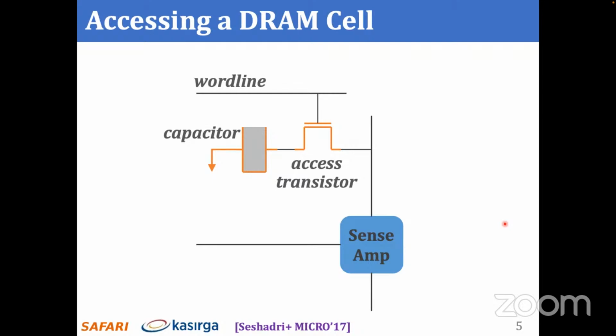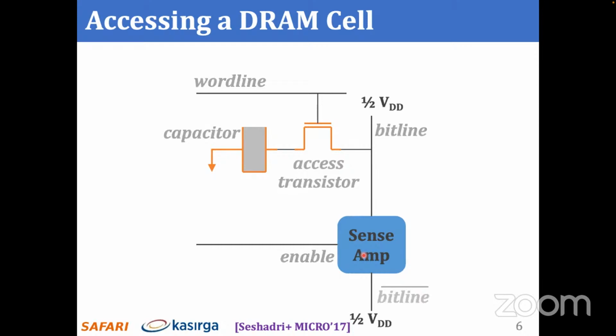The access transistor is enabled by the word line. And when the word line is enabled, it connects the cell's capacitor to the bit line. And there's also a bit line bar signal, which is the inverse of the bit line signal, connected to the sense amplifier, which reads out the value in the cell. And that happens when we enable the sense amplifier using this enable input.